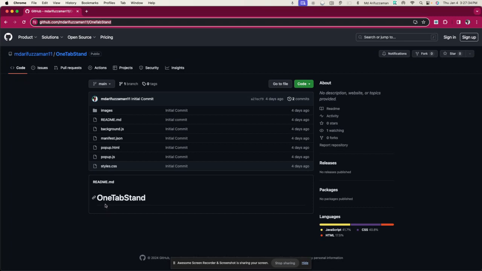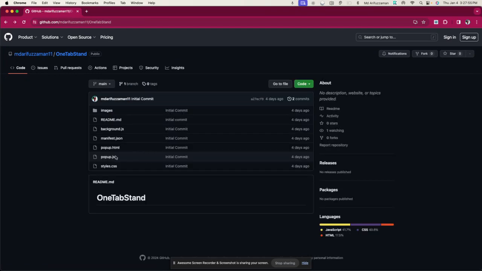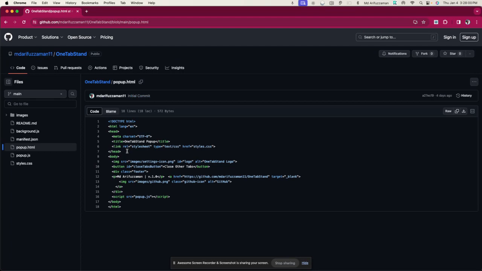This is pretty helpful if you're working on multiple different things and you just want to focus and get rid of all the other Chrome tabs that are open. So this is pretty straightforward, and it's open source. So you can come into the code in my GitHub and you can get the code, play around with it if you like, and all of the information is there.